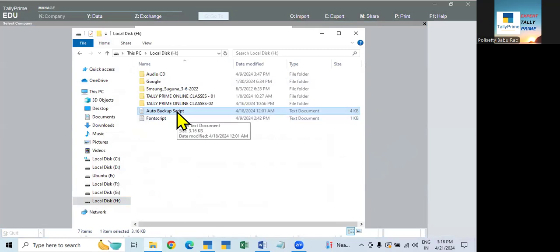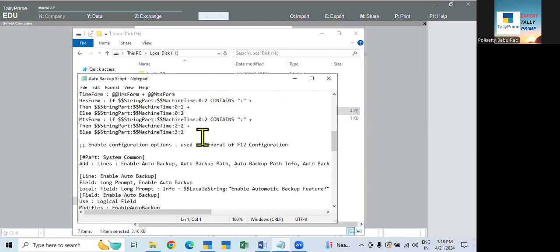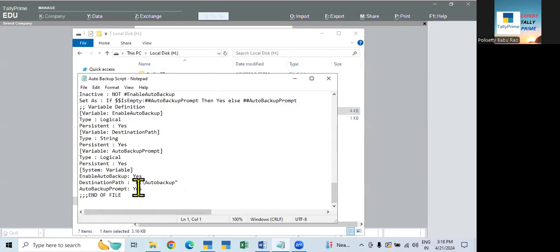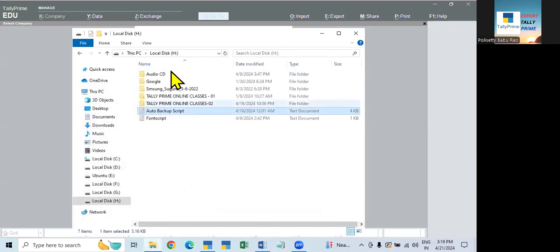If you use this script, automatically the backup folder will be created. But where do you want it? This is in H drive. So you can keep the backup file also in H drive or some other drive. It will show in the script at the ending. At the ending, see here, auto backup H drive, because I kept it in the same drive.